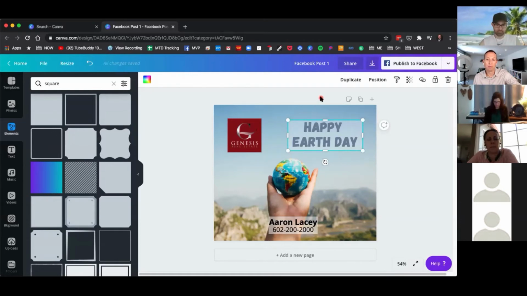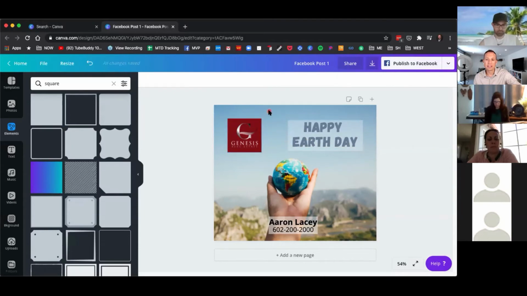And now if I want to duplicate that, I can just click on duplicate. And I can duplicate that as many times as I want and use that element over in different locations. Now's a good time to show you how to delete elements, delete logos, delete photos, delete text. Simply select it and click on the trash can on the top right. So we can delete that, click it, and delete that, okay?